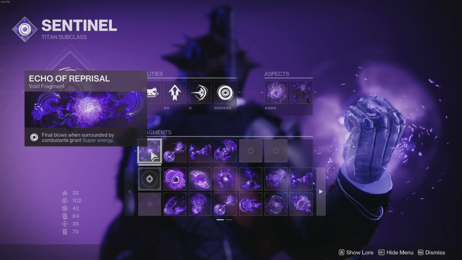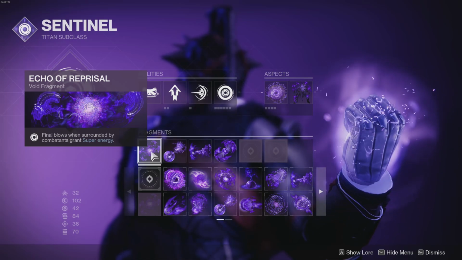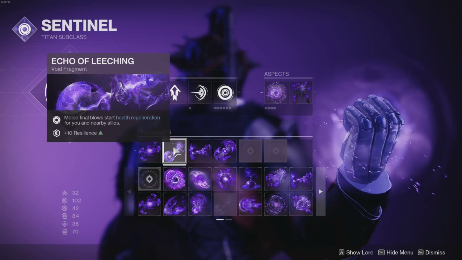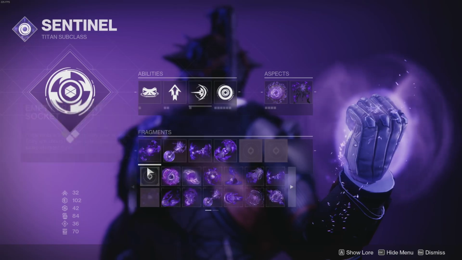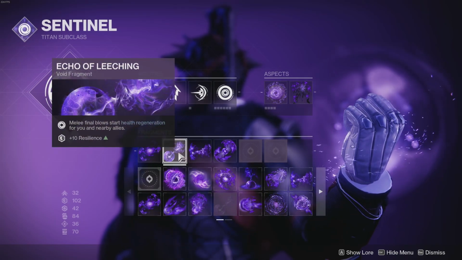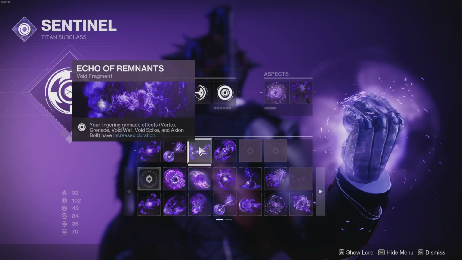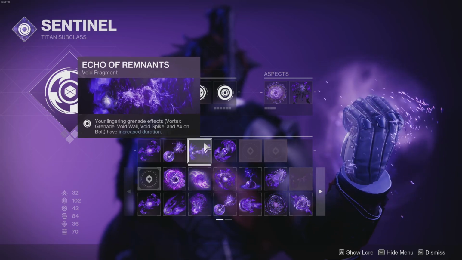Fragments, we have Echo Reprisal. Final blows when surrounded by combatants grant super energy. Again, building into that regenerate there. Echo of Leeching, melee final blows start health regeneration for you and nearby allies. We're using Synthetics, we're using Shield Bash. This is going to be really good for just getting that final blow, health regeneration. Really good stuff here. Echo of Remnants, your lingering grenade effects for our grenades are increased duration. Really good there. Really like that.